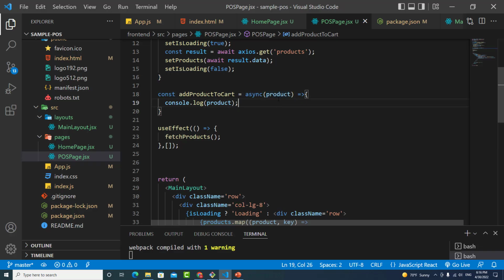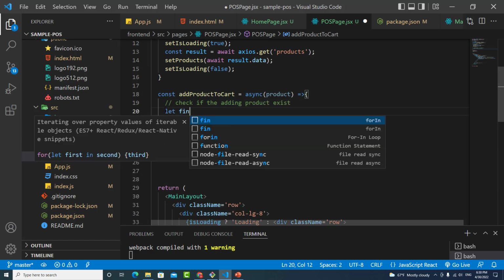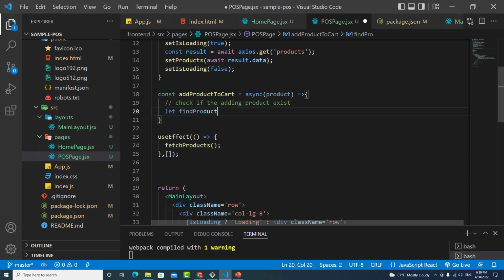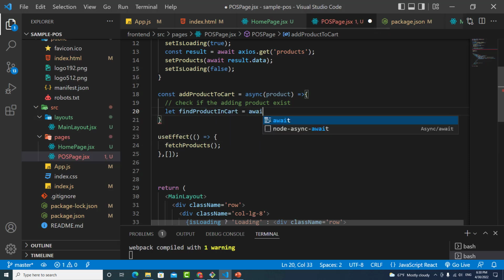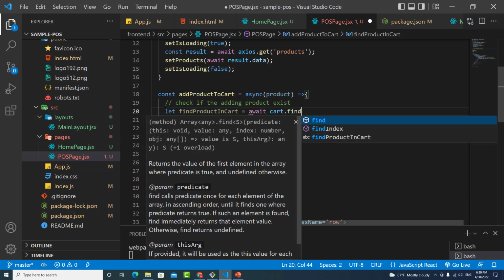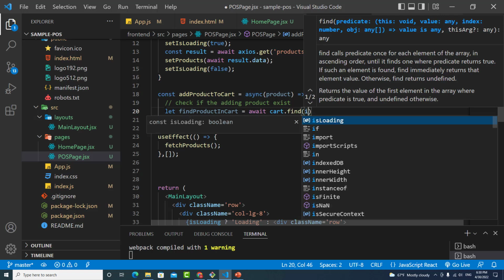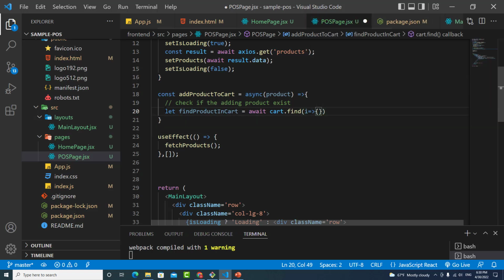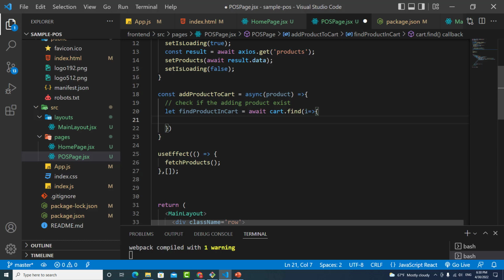Next, we are going to add this product to the cart state. Inside this function, I'm going to check if the adding product exists. So we put let findProductInCart, then await. I'm going to use a find function over here, looping through the cart state.